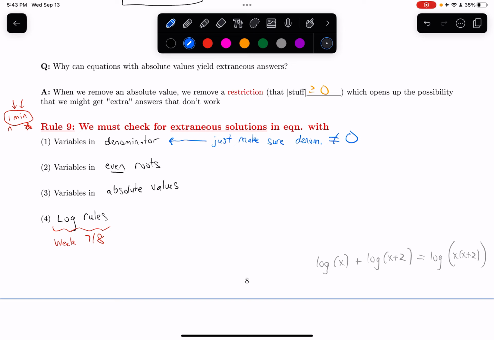In all these other situations, we are actually going to have to plug in and ensure that both sides are equal. So that involves more work. We typically can't just do it in our heads. We actually have to plug in, simplify a bit, and then verify whether the 2 sides are equal or not.